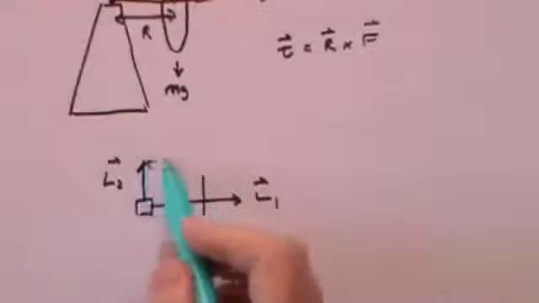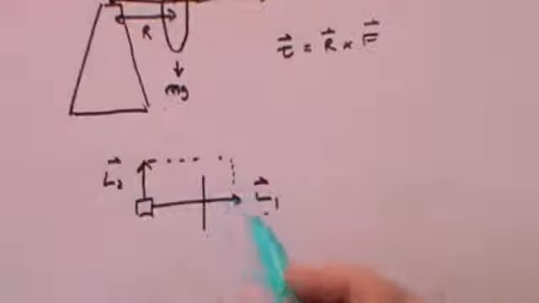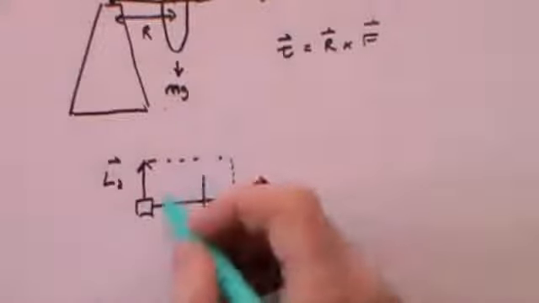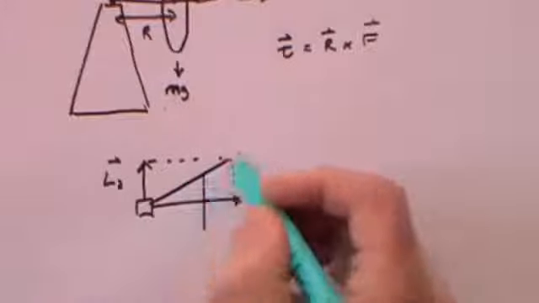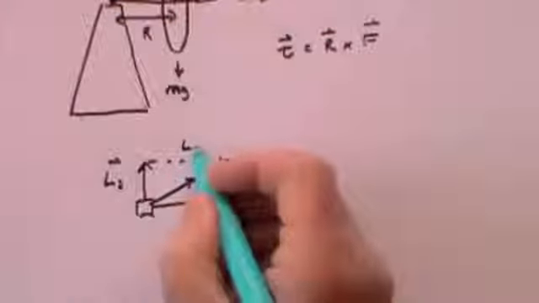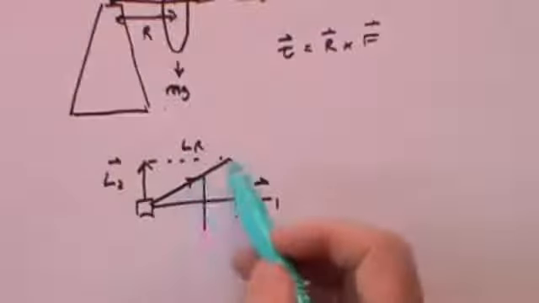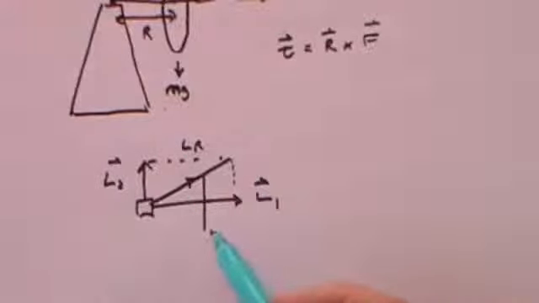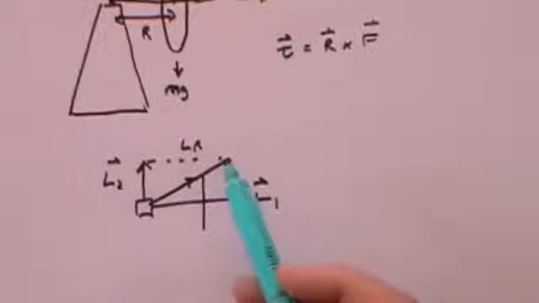Consequently, if you do the usual rule of adding vectors together, you'll get a resultant vector, which we'll call LR, in this direction. And remember, we're looking overhead at this. So what we're saying is that if you do this, then the angular momentum will need to change. And in this example, we're looking overhead. Here's the pepper pot. We're looking down on it.